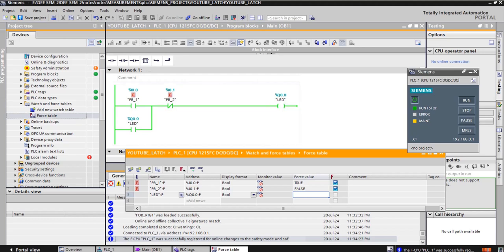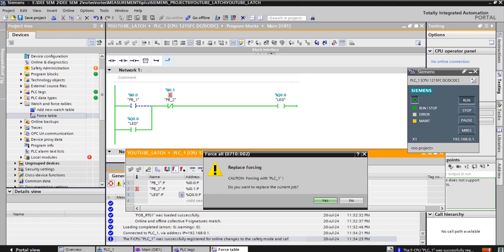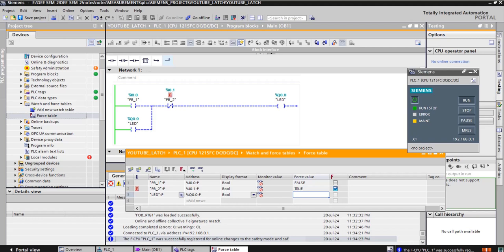So what happens if we switch off push button number 1? We are going to give it 0. When we give it a 0, we force it to run. You can see, even when you remove the power via push button 1, the system stays on. This is what we call a latching mechanism, whereby the system will maintain a particular state until a particular condition is met. So if I go back and give push button number 2 a high, then this is going to be off. Let's go here and force this. You can see now the system goes off. So this is what we call a latching mechanism.